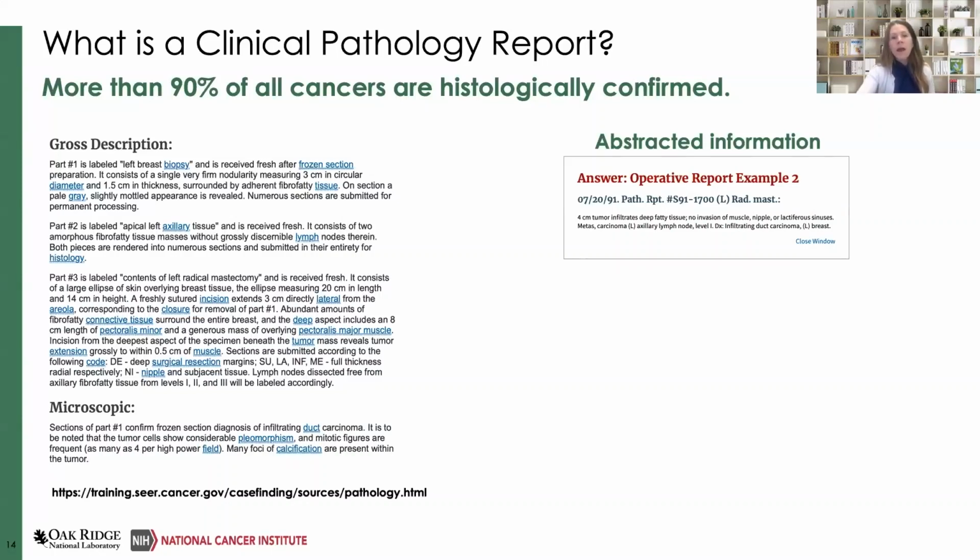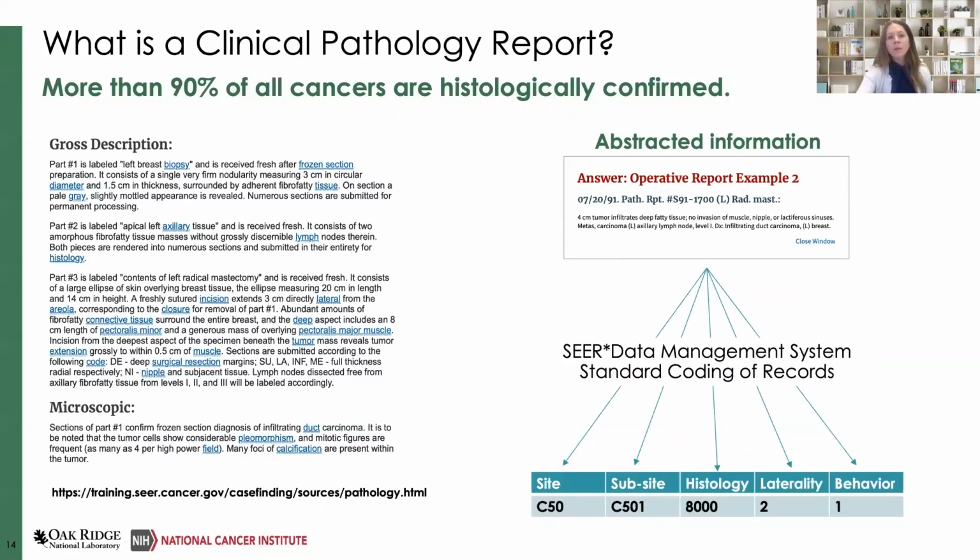So this abstracted information is just basically a summary of what is important for us in our research program from the report. And then in order to be used across many different places, there has to be some sort of common data format so that we can distill it down into tabular information. It can be used widely by folks. And so as we have the pathology report, information is extracted and then coded to a common coding data model. The relevant phenotype information is standardized to NAACCR reporting systems, and that's what we use for our gold standard label when we are training our prediction models. And that prediction is what we are trying to automate.